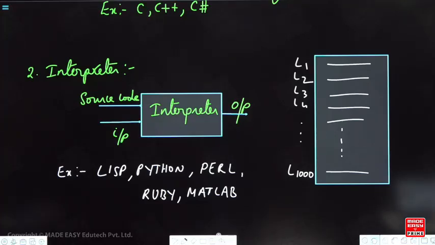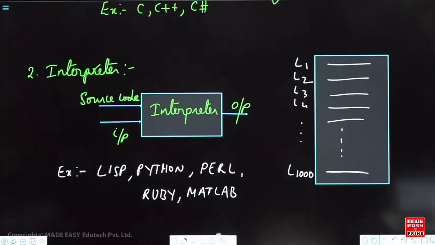Okay. So if any error occurs at any line, the interpreter will produce that error immediately. Until we resolve that error, the interpreter will not move to the next line. Next, the error diagnosis in interpreter is easy, but output generation by interpreter is slower than the compiler.